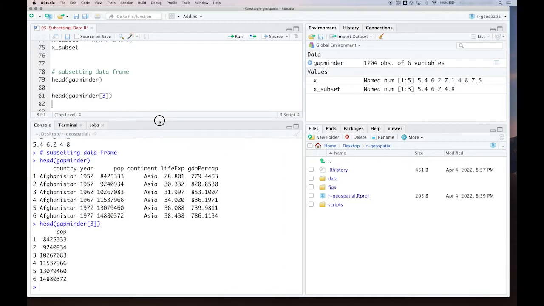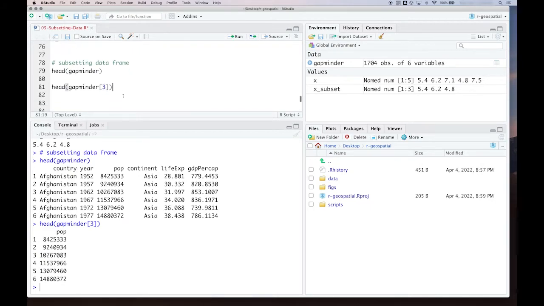So let me expand that. Because head gave us the first 6 rows, we're just asking for the third column in those 6 rows. So we're just looking at this population column.